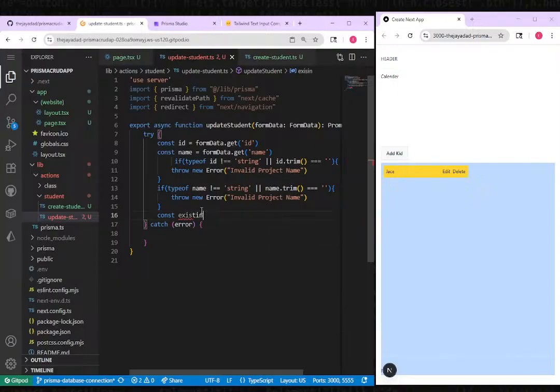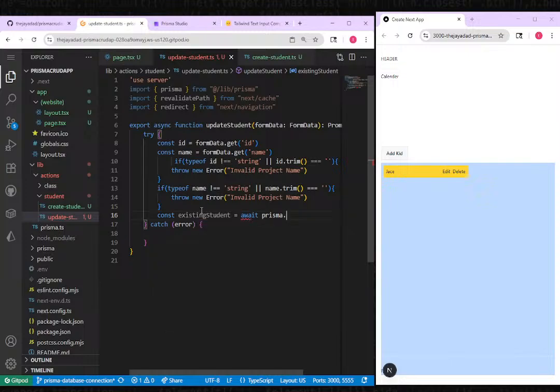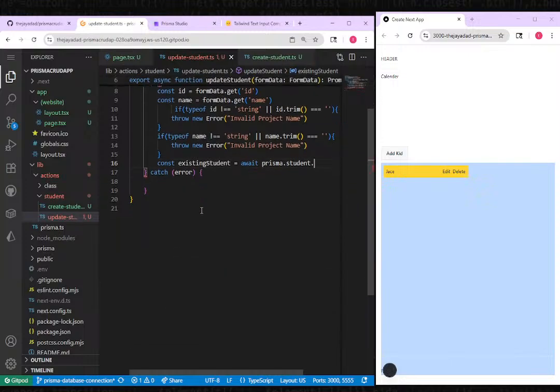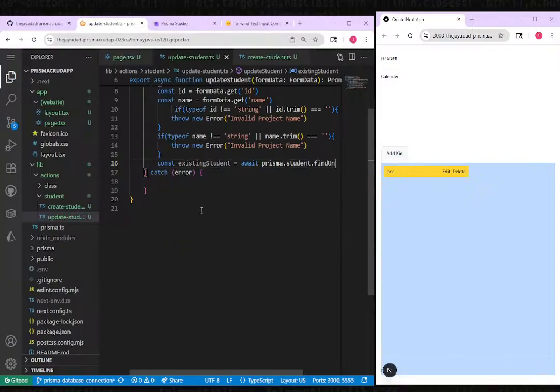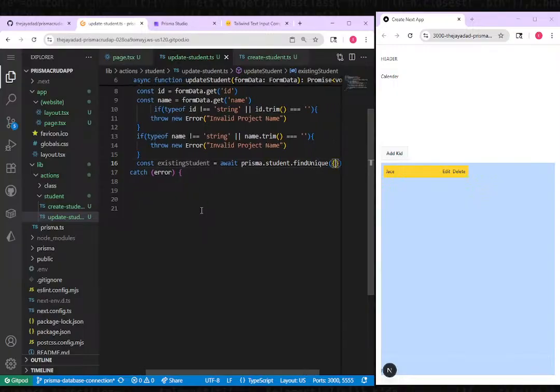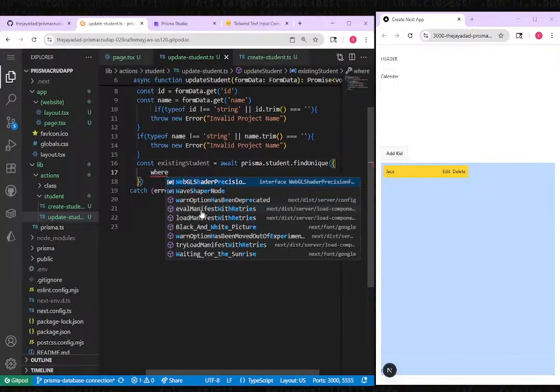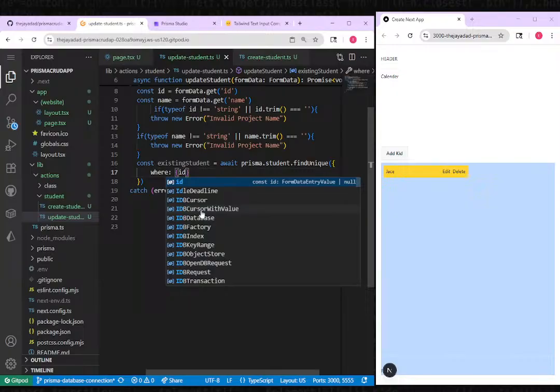So then with that, now we're ready to create a const existingStudent, and we'll set that equal to await prisma.student, which is the name of the model. There's that IntelliSense I was looking for. And then what we want to do is findUnique, where the ID matches.